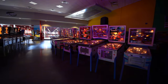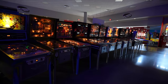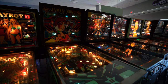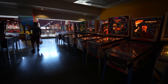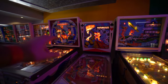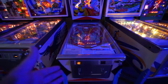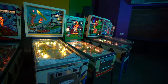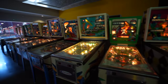Back here in the back, you have to kind of find the secret door to find all these classic pinball machines. We're making our way out now, but you can see they've got tons and tons of pinball all over the place. Along with a lot of modern ones, like this James Bond one, which is older than some of the other ones we've seen, take a look at some of these classic ones. These are indeed available for play, but they are much, much older. They're not the ones in the museum, but you can play the ones that are close to the age of the museum right out inside of this area.